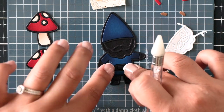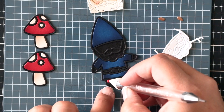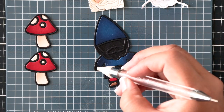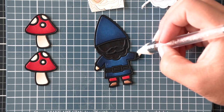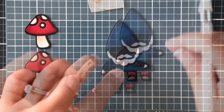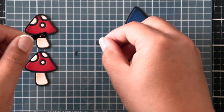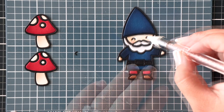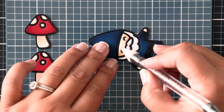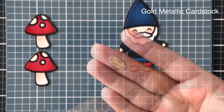All right so once I'm done with the mushrooms I'm just going to inlay all the pieces for this garden gnome. I'm attaching his pants now and then his boots and then we can inlay the hands and the beard, mustache, and his face. Now remember earlier I mentioned to save his eyes when you popped out the black outline. So once you pop in his face here, I know that the backing is already black but again we're talking details here that really give your die cuts a finished look. So I'm popping those eyes back in to give this die cut a flush look and now we're going to work on a belt buckle.